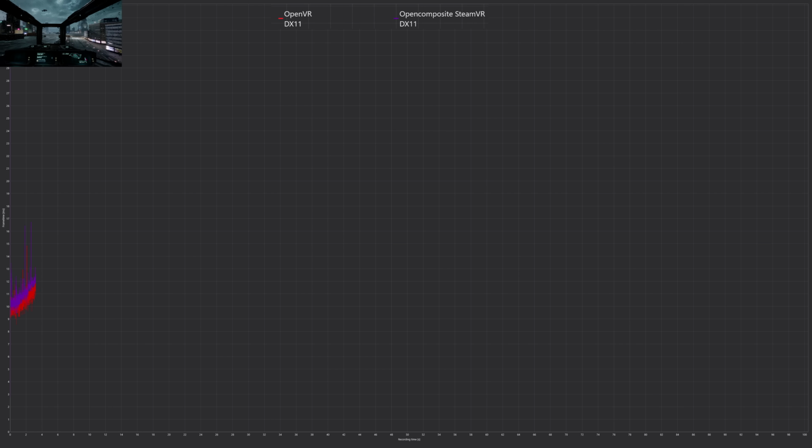This graph shows the frame times relative to the recording. In the case of frame times, lower is better because it means that the GPU is taking less time to deliver the next frame and can get it to your HMD faster. If we look at the SteamVR associated runtimes, they look quite similar in overall shape, increasing and decreasing at roughly the same spots. But OVR is overall performing better, so its place on the graph is overall lower. This is good because having a stable frame time without a bunch of spikes means that the experience in the headset is smoother, as you're not ping-ponging between low and high frame rates all the time.